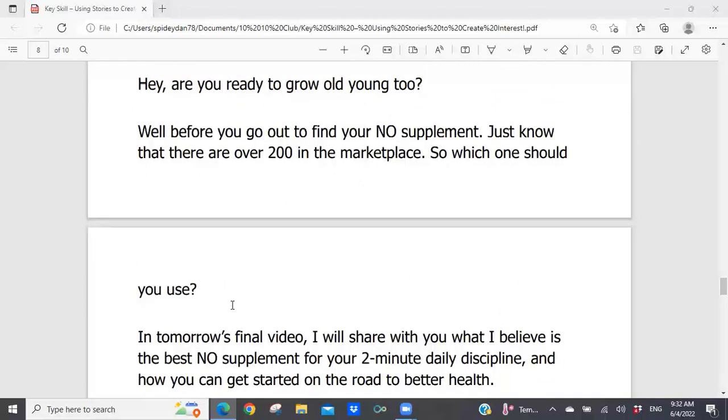Well, in this video in the kitchen, Dan, I just wanted to try to create a trigger. Every video has a little trigger, and this one I want to trigger them to think, well, look how simple it is. He's pouring a powder into a glass of water, or into a bottle of water, and he'll shake it and drink it. And he says as simple as 2 minutes a day. Well, I can do that. That's why I wanted the environment to be in the kitchen, or in the house, and show them how to mix it and how easy it is.